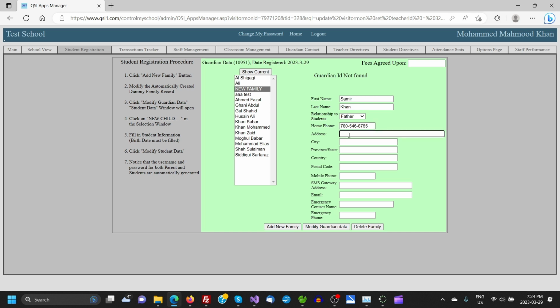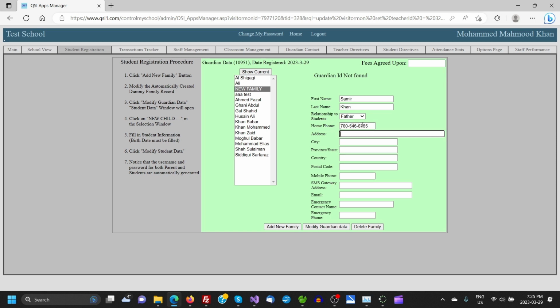Done. And the address. It's better to add the address, street, house number, street, and then the city and the province and the country, the postal code. It's always better to do that for reasons that inshallah we will discuss later on. For example, if you want to send the receipts of the fees that you will collect, then this address will be used on that receipt, and stuff similar to that.